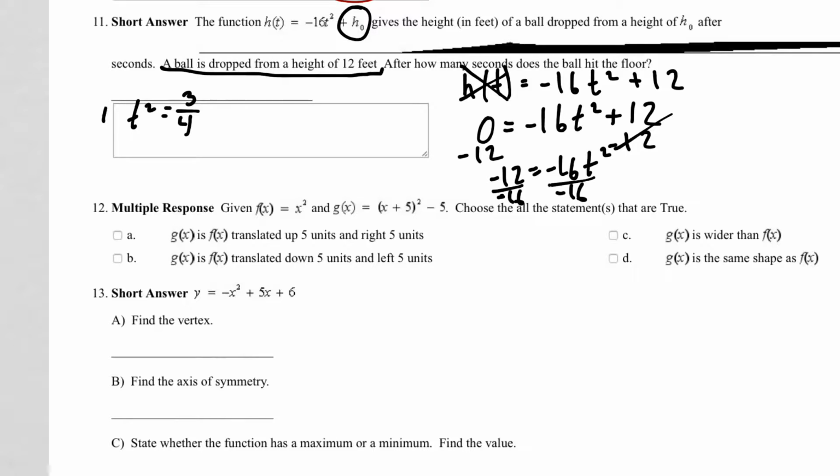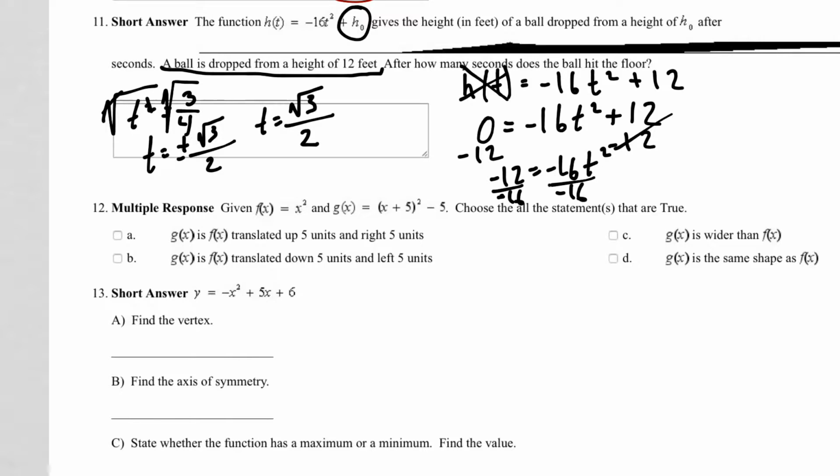Take the square root of both sides. And so t equals plus or minus radical 3 over 2, because radical 4 is 2. So that's what you're going to do. Take radical 3, positive, divided by 2. Take radical 3, make it negative, divided by 2. Now we can pretty much ignore the negative one because it's talking about time. So your answer is radical 3 over 2.